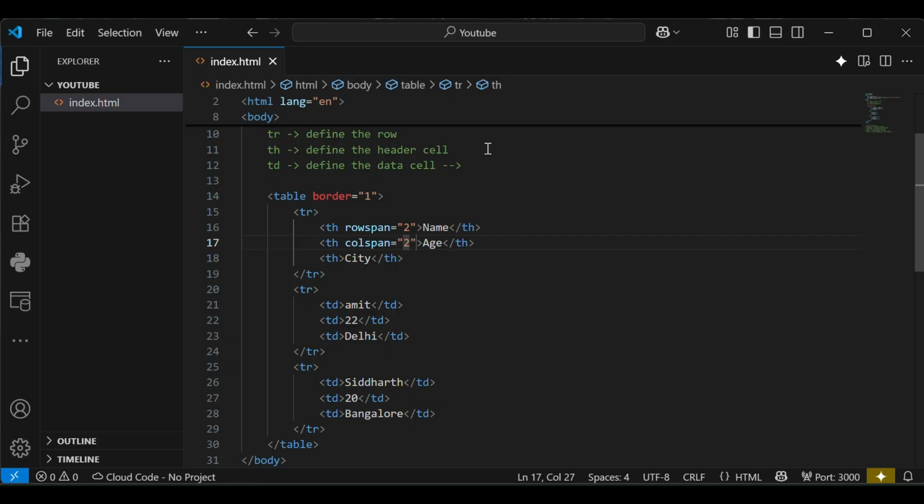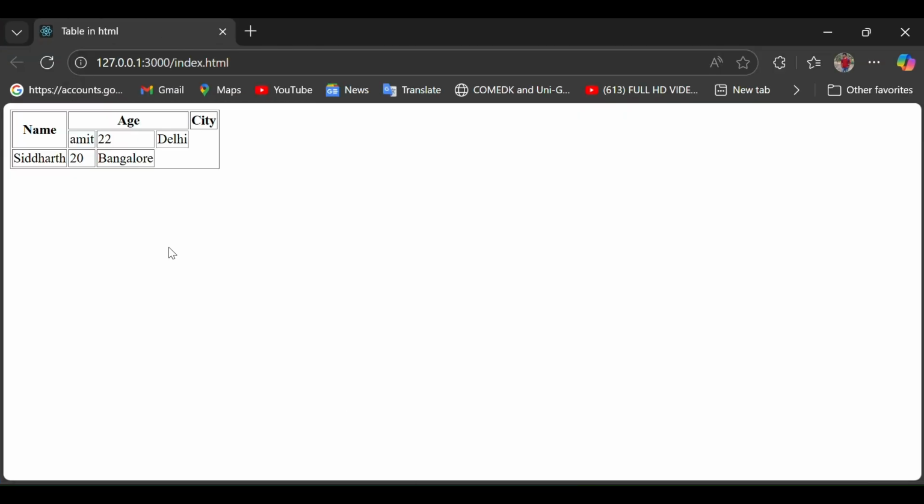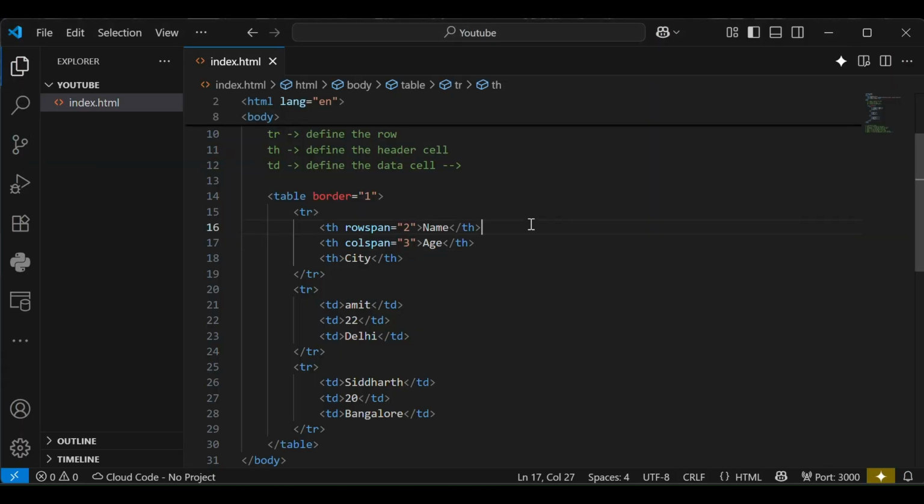Rowspan merges two rows and colspan merges two columns. Whatever value you give, like if you give 3, it will merge all 3, meaning it will take 3 spacings. So this is how the table functionality works.